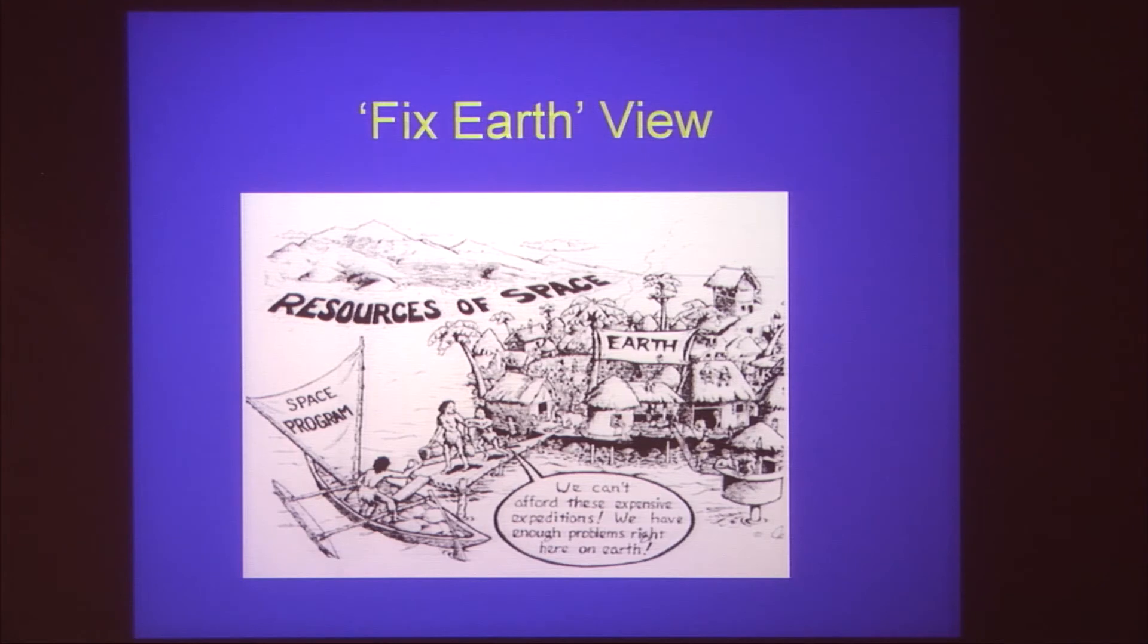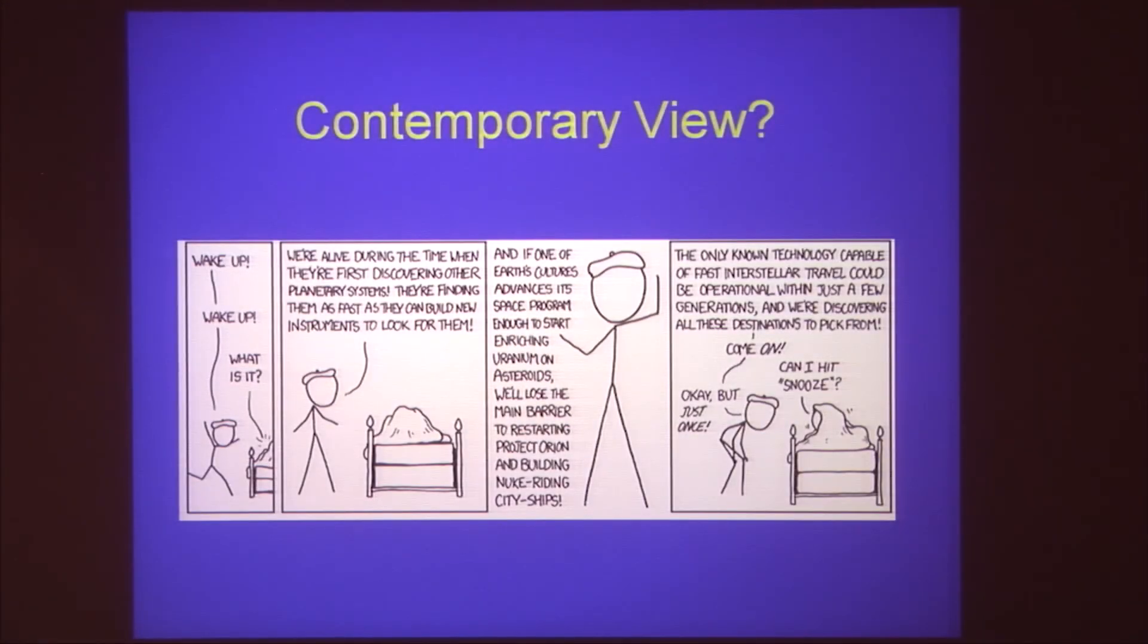But there is another view, and that is: let's fix everything here before we go anywhere else. This is from the National Space Society. Now, this is not a new controversy at all—this slide is 40 years old. We've been talking about this for a long time. The argument here is: let's get out there and make use of new resources. This afternoon is devoted to that aspect, because we're not getting to the stars until we get to the solar system in a real sense and start to tap the energies and materials that come from that. And then finally, there's the ever-present bifurcation: people who hold these two different views seem to want to marry each other. One view says, 'Hey, there's lots of interesting stuff out there—let's get going! What are we waiting for?' And somebody else says, 'Can I hit the snooze button here? I've got my ever-present realities.' And so here I am telling you about that, and my wife is watching this by streaming back at the hotel.